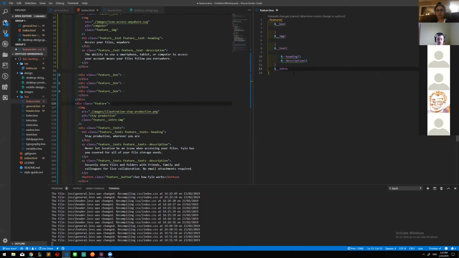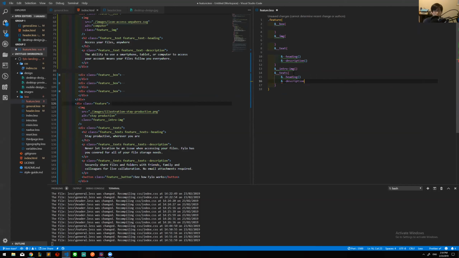I have the intro image and feature text, and in here I have a text heading, and then a description, and I have a button here, like this.